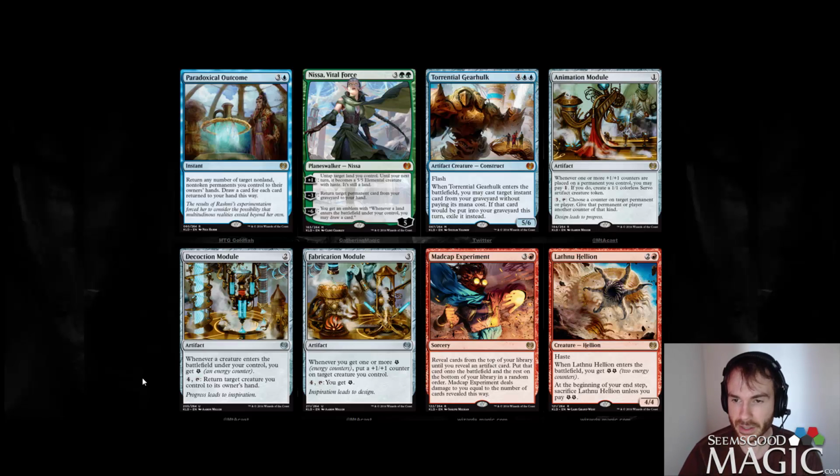So next we have Longtusk Hellion, 2 and a red, rare Hellion creature, 4/4 haste. When it enters the battlefield, you get 2 energy. At the beginning of your end step, sacrifice it unless you pay 2 energy. So it's a 3 mana 4/4 haste, which is good. And it generates energy for you, which is good. On the surface, it seems fantastic, but you basically get 2 attacks out of it before you have to sacrifice it, unless you're a dedicated energy deck, in which case you can have it stick around.